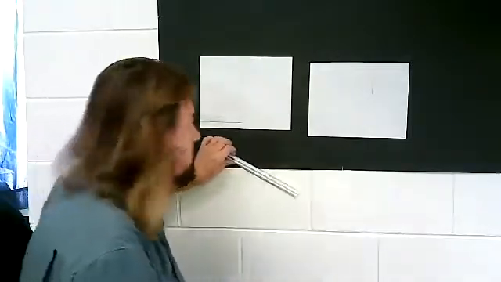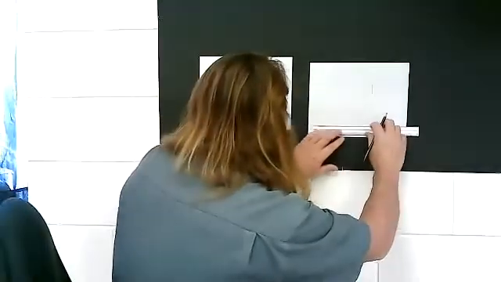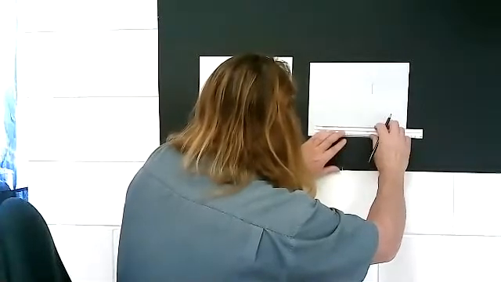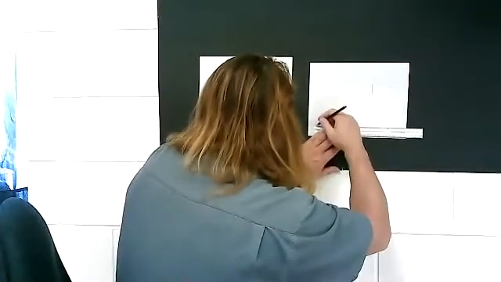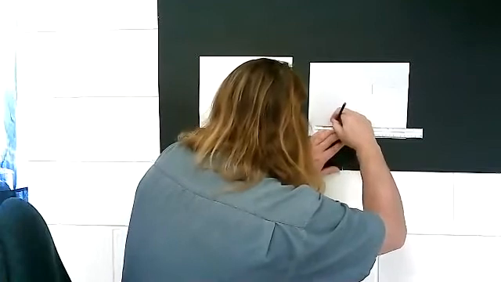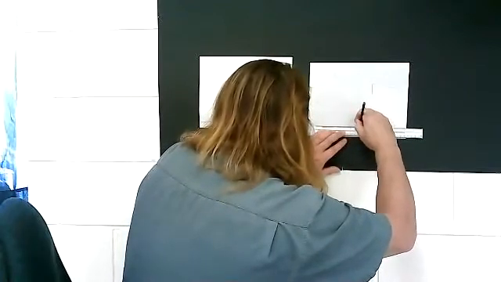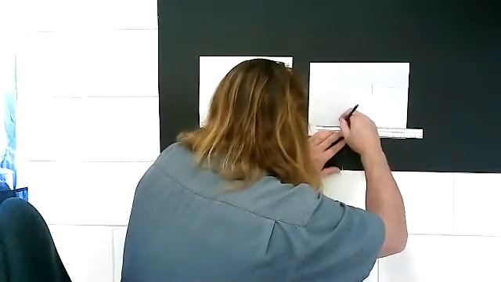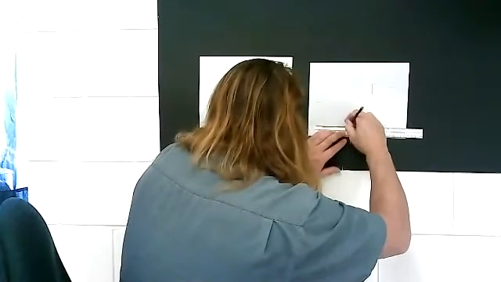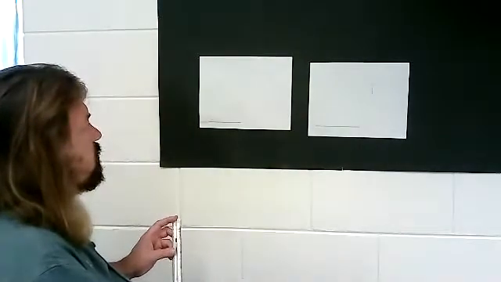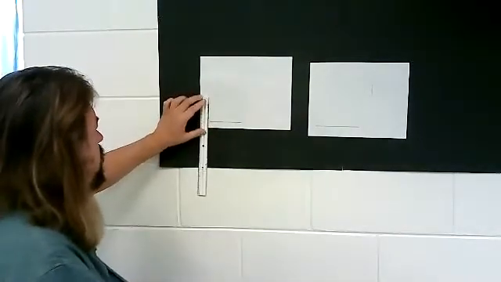And I'm going to do the same thing over here on this one too. And I want it to be anywhere from about 4 to 5 inches long. 4 to 5 inches long should be good. Now from there, what I'm going to do is I'm going to put up some walls too.